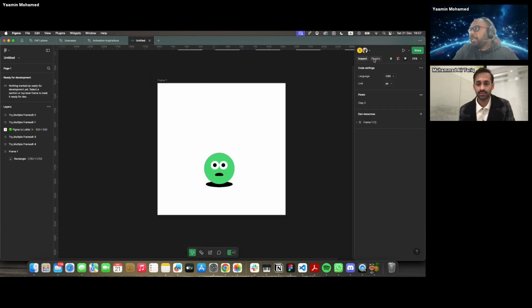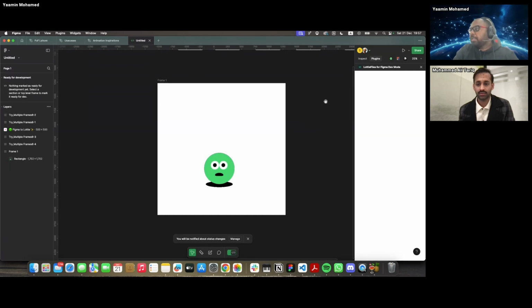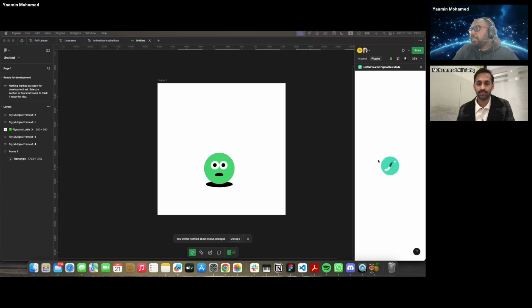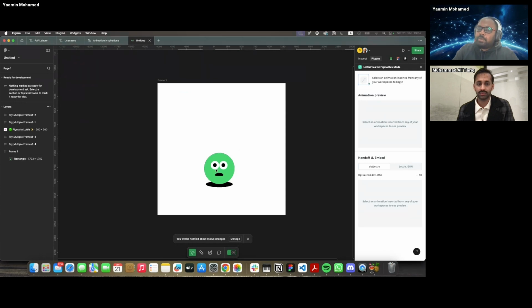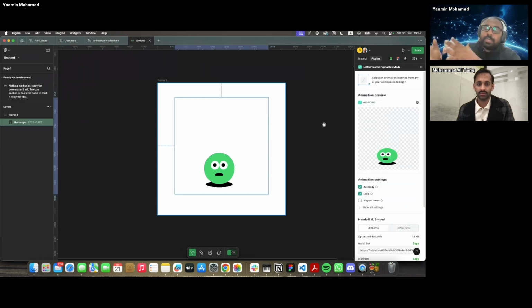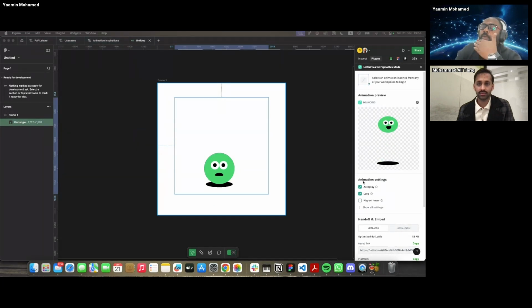And I will go here and open LottieFiles for Figma dev mode. Here we go. Log in as always. So once you're done with your design, you can click the animation. When you do the handoff, you can also hand off all of the code within Figma.